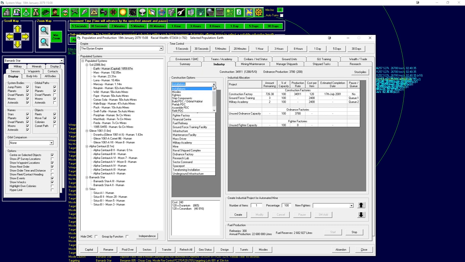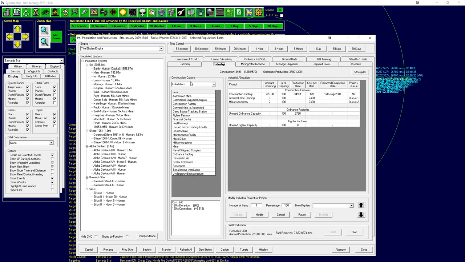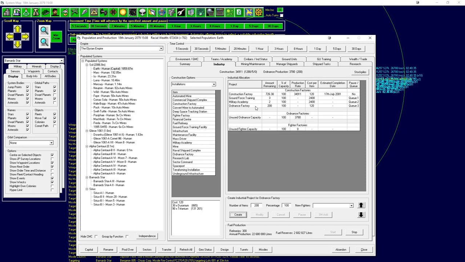Industry. In fact, I'm going to start making those missiles right now. And in fact, I'm going to start making more ordnance factories. How many do we have? 200. Yeah, we need 200 more. 200. Set. These construction factories never get done.